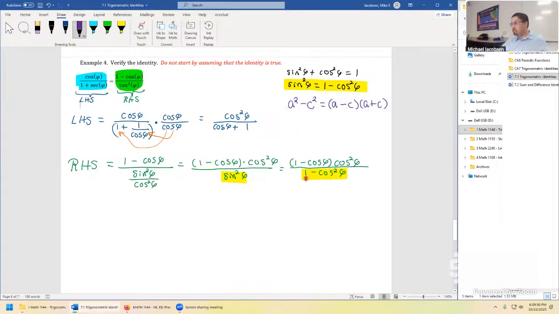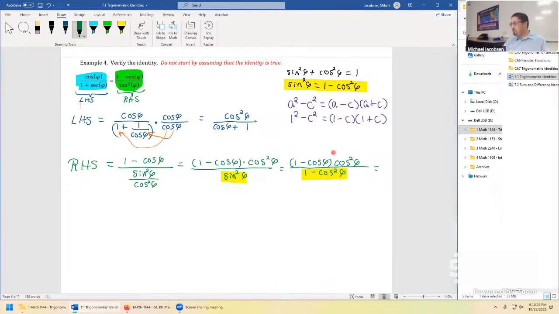The a squared is just a 1 because 1 can be rewritten as 1 squared. So in other words, 1 squared minus c squared is equal to 1 minus c times 1 plus c. Think of this c as just being a cosine phi. This 1 minus c here is going to cancel with this 1 minus c right here. And keep in mind, again, this is just one way to do this identity. You might have thought of a nicer way that makes more sense to you, and it's equally valid.